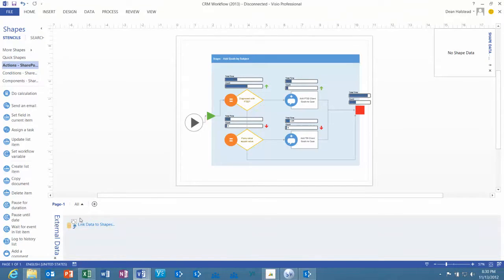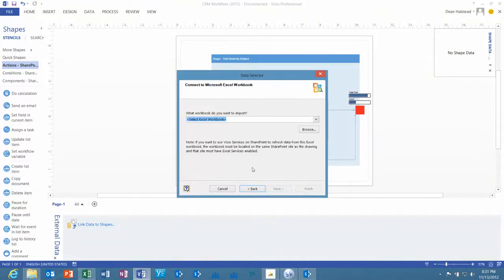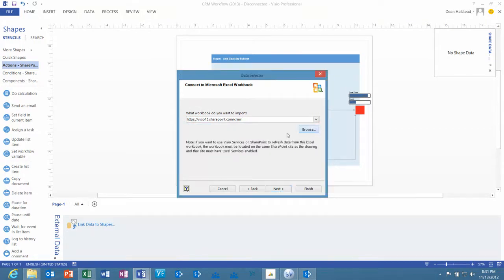But essentially notice that I've removed the data source, but the data in the diagram is still kind of cached. That's the default value of Visio. It will cache the data even when you disconnect it from the data source altogether. Okay? Now notice that the only thing I need to do is go to the Excel spreadsheet, select the SharePoint version, or the version up on SharePoint.